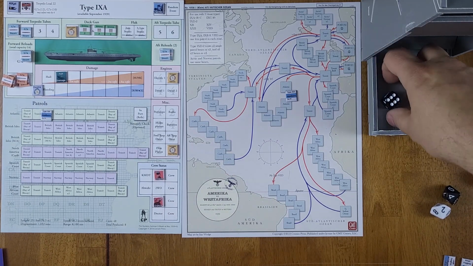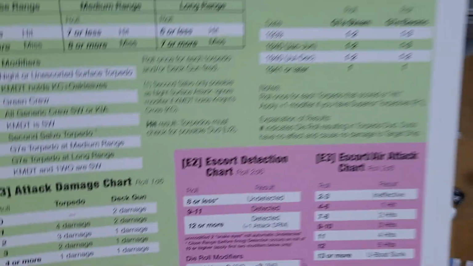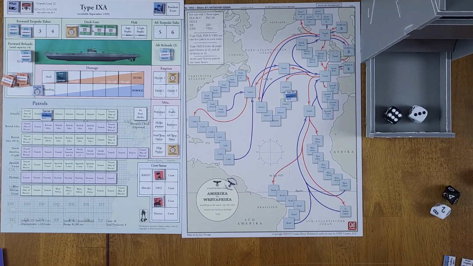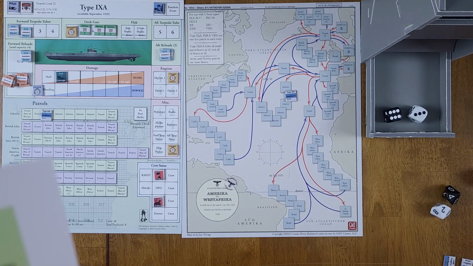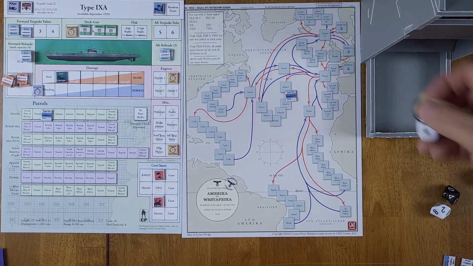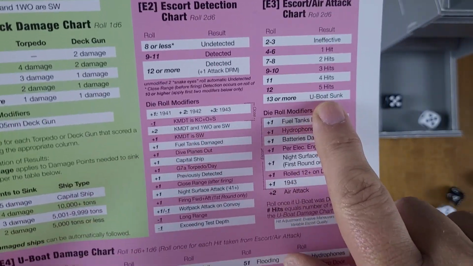And we'll roll for detection again. Again, we have the same modifiers because those don't add anything. So we still have a +3. And we get a 9, which becomes a 12. So now we get another +1. So that's going to be a +4 on this roll for damage. And we get a 10. So 13 or more, U-boat sunk.